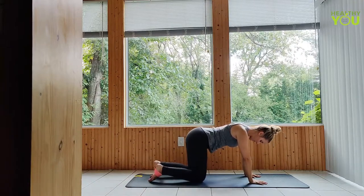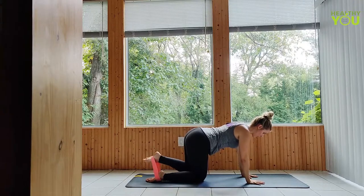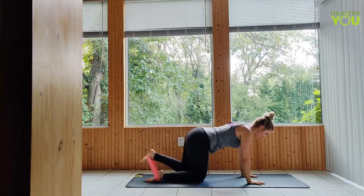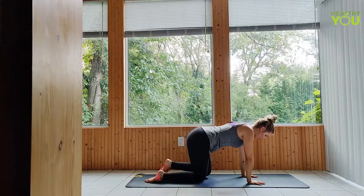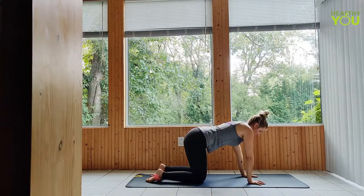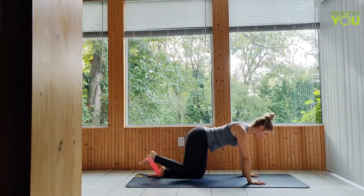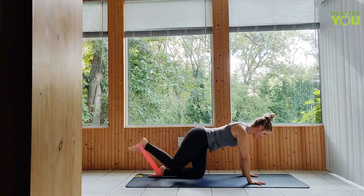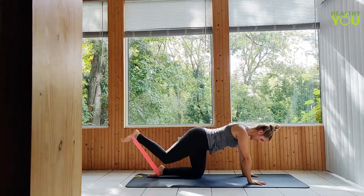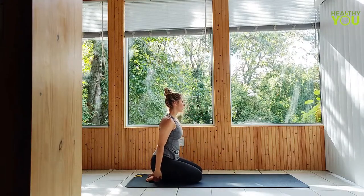Return to table. Keep the band where it is as we move into donkey kicks. Starting on the left side, kick the left leg back and up 10 times. Last one. Over to the right 10 times. Last one, lower and stretch back. Pull the band above your knees and return to table.